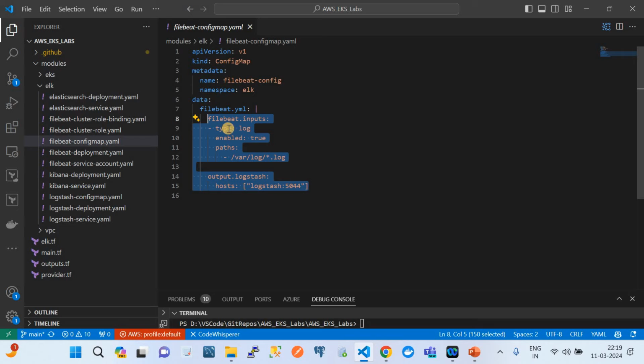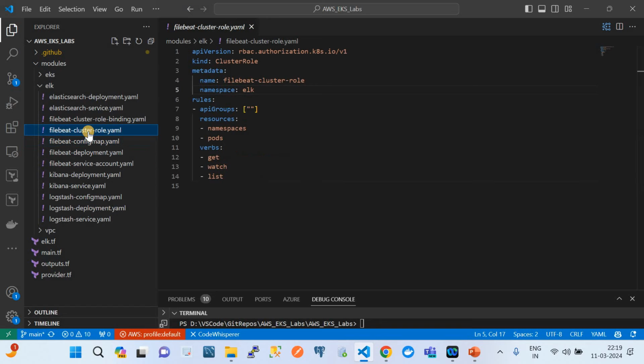So here we are scraping the logs, enabled equal to true, and from where the log has to be extracted, from the path of the Linux system called where.log. And from there it outputs to a Logstash service, right? We're going to see how this Logstash appears here.